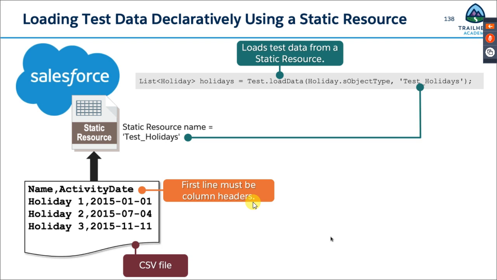All right, now, since you do not have any data, you're going to have to create a whole bunch of code to create your records, or in a much, much simpler way, do one simple line of command, which is test.load_data, where you get the table in which you are inserting the data, for example, account.sObject, or holiday.sObject, or course_c.sObject type, and then the name of the file in the static resources where the data is stored as CSV.